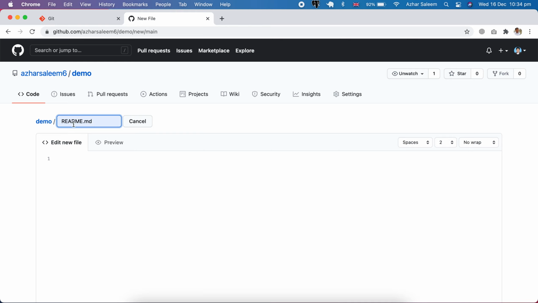In every project we use this readme.md to set information, description, or some lines of code. MD stands for markdown, and this sharp sign is used for headings, like h1, h2, h3 in HTML. Here I'm typing demo project, and this is demo.